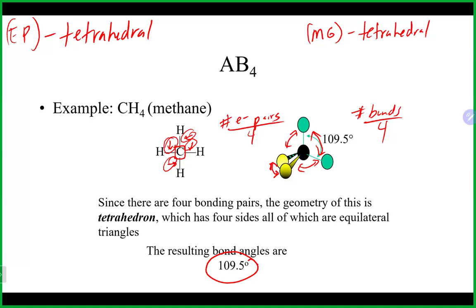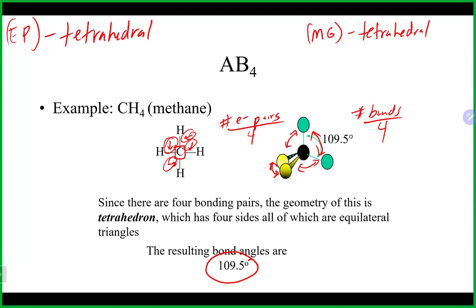Question on that. So up until this point, as we've been talking about, when you look at the Lewis structure, there's no dots on the central atom. So typically speaking, when you draw a Lewis structure and you have no dots on the central atom, which means you have no lone pairs, both the electron pair geometry name and the molecular geometry name will be exactly the same. And that's because, as I mentioned, as those electrons move, so do the atoms, and they end up in the same geometry. Now, when we start to introduce some non-bonding electrons or dots on the central atom, we start to get some different molecular geometries.